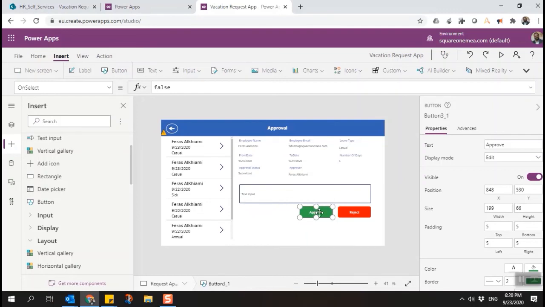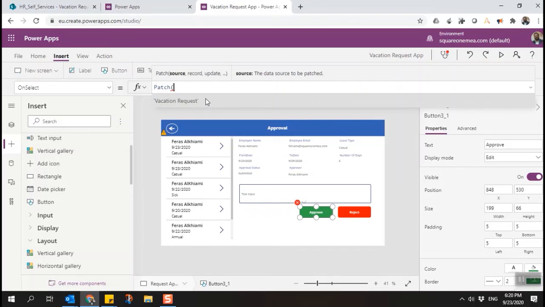So in this case we are going to use another command. As you can see on select, we are adding another command, which is patch. Patch will enable you to update some content in a certain data source based on parameters that you can define.